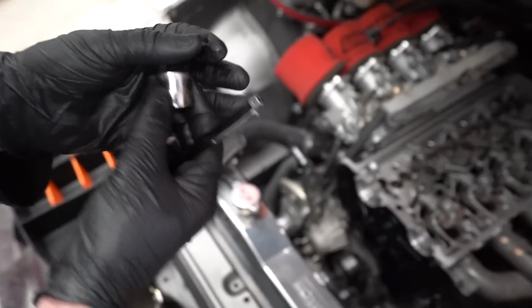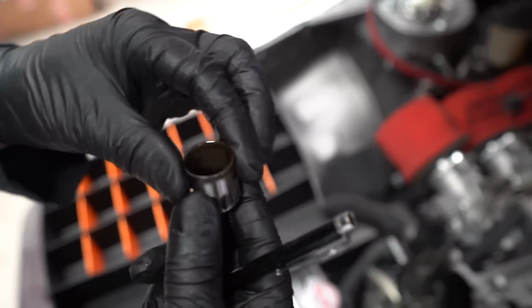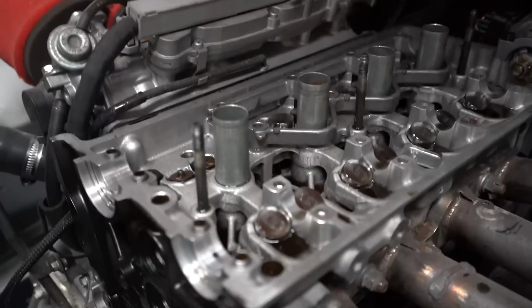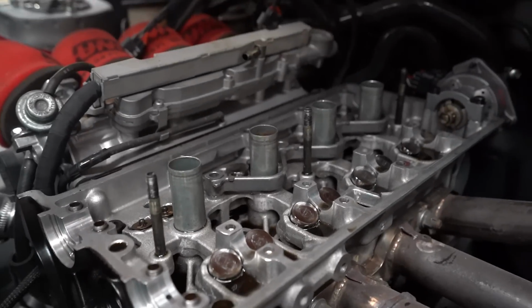Right. So these are shims. They go into the bucket as different shim heights to adjust for different valve heights. But the idea with the Tommy pond cams is you can use the stock setup. Drop in doesn't mean you don't reshim.